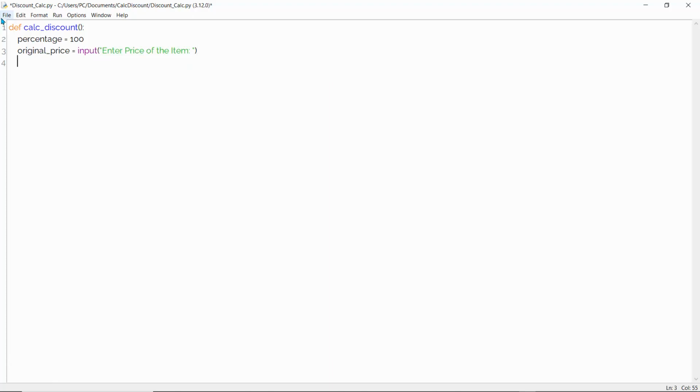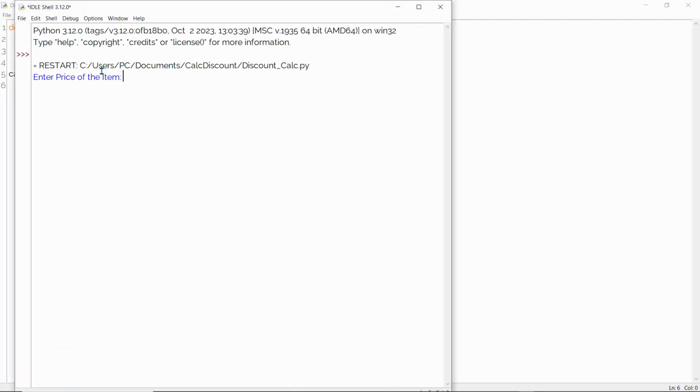And basically, if we run this calc_discount function, and make sure we're spelling that right. So if we actually run this, it's asking us to enter the price of the item, and I can do things like 45.